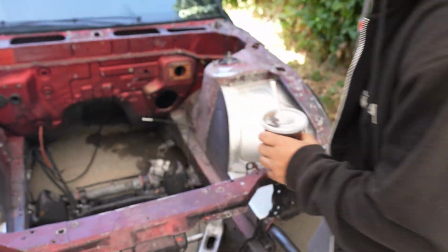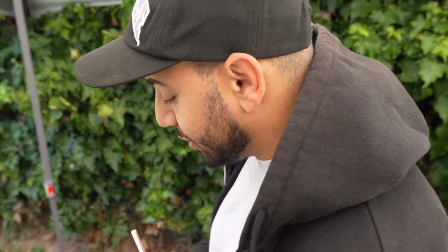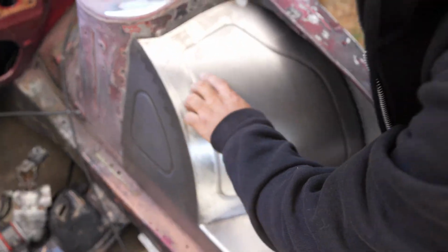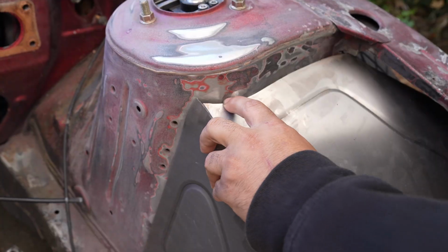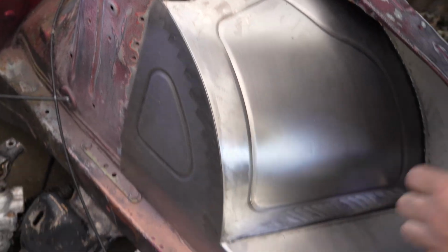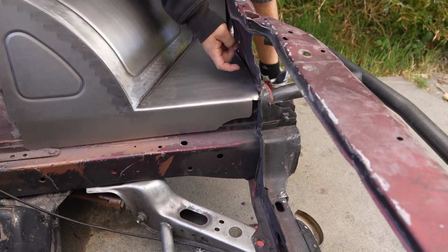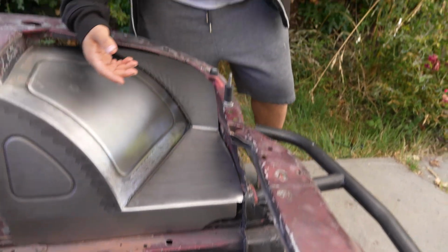This side came out really good. I mean, better than what it was. Still needs a little bit more shaping. You don't buy these and they just go right in. You have to manipulate them to get them to fit really good. They just take time. So we're gonna keep going at it. We got it really close. We still gotta get this spot real good. I think I'm gonna shape this down a little bit more. I might end up removing this whole bottom piece and then just welding this straight to that. That might make sense. Yeah, I seen some guy on YouTube, he did it like that.